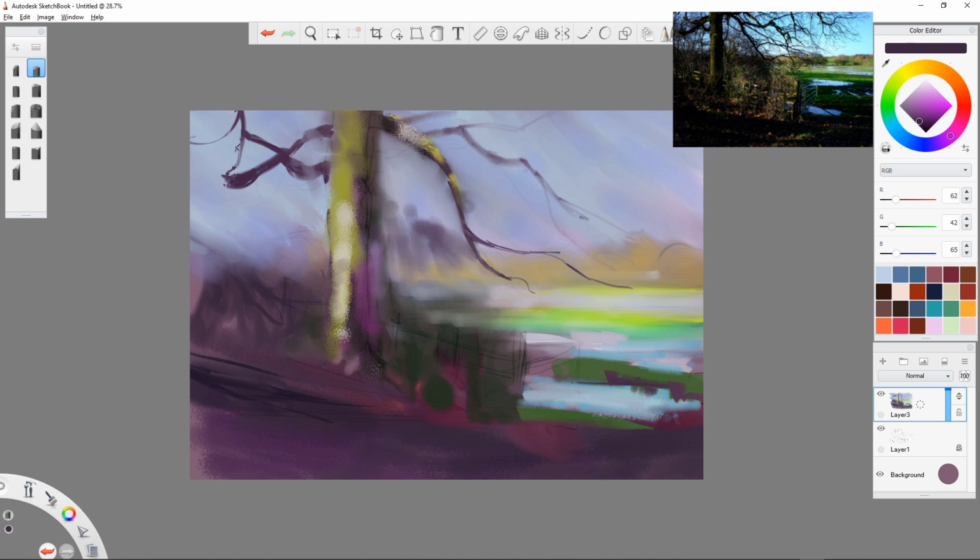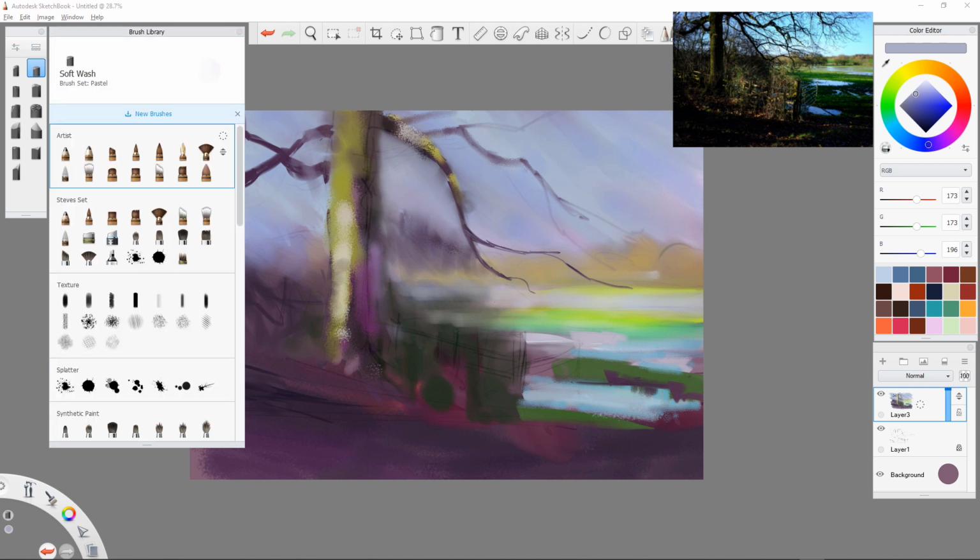I'm using that number 2 brush again. Try the grainy one. Not so fond of that. I like this where you take the light colour and brush it in. So I got that number 2 brush called the soft wash. Why a wash?